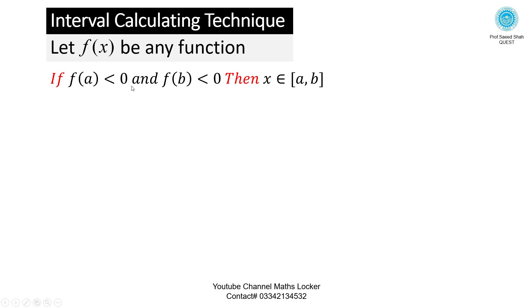If f(a) < 0 below the x-axis is negative, f(b) < 0 below the x-axis is negative, then x in [a, b]. You can watch here: at point a, the height is f(a) below the x-axis. At the height f(b) below the x-axis, there is no root.